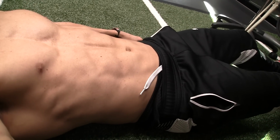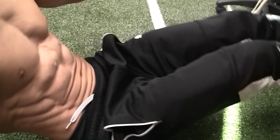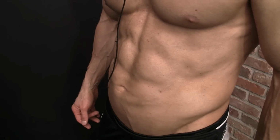And the same thing here during a V-up. You don't allow yourself to distend as you come up. You pull down first, contract, and then you come up. This might dramatically lessen the number of reps you do, but you're increasing the number of quality reps you do. And over time, the more strength you get in the transverse abdominis, the less you'll see this distension here anytime you take your shirt off.